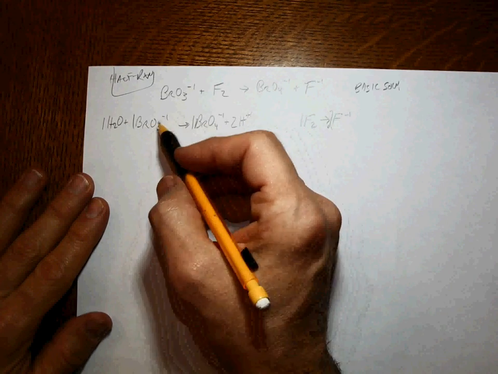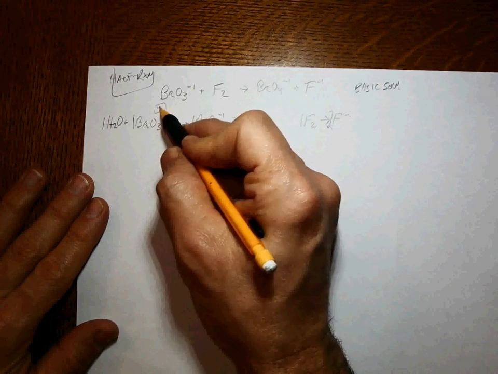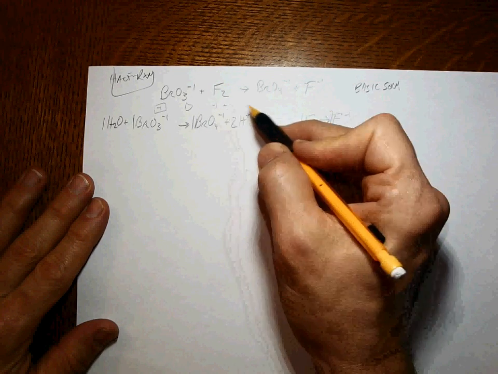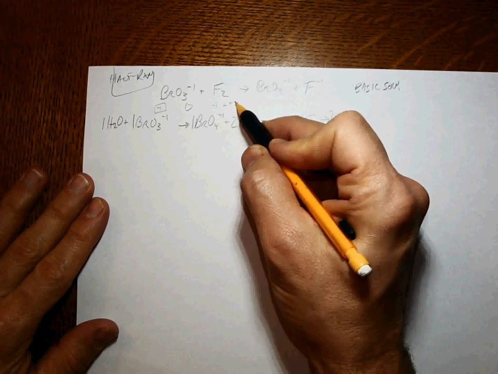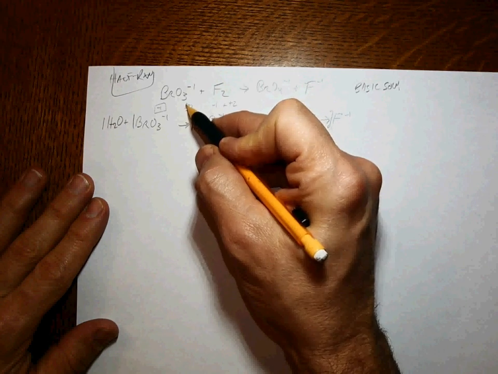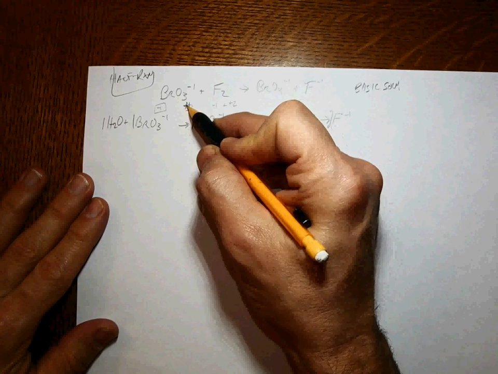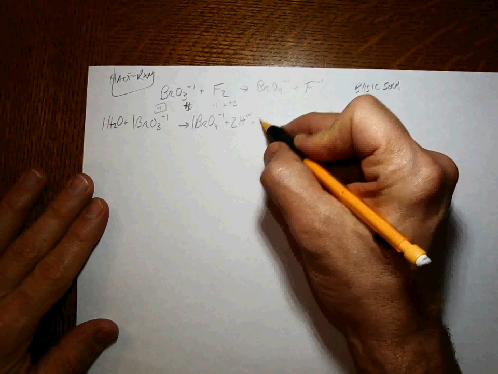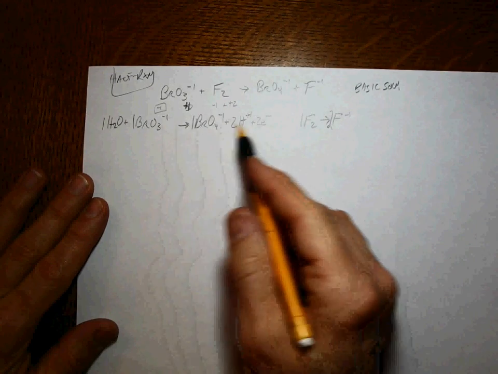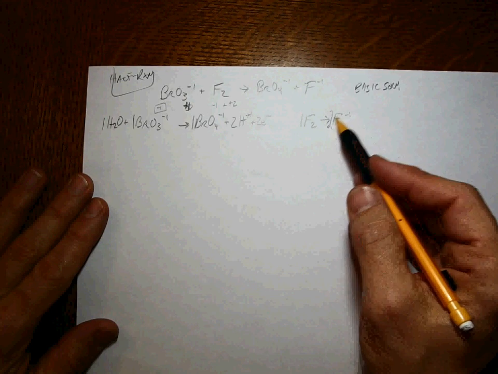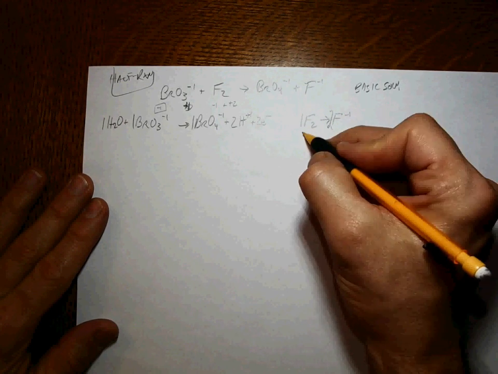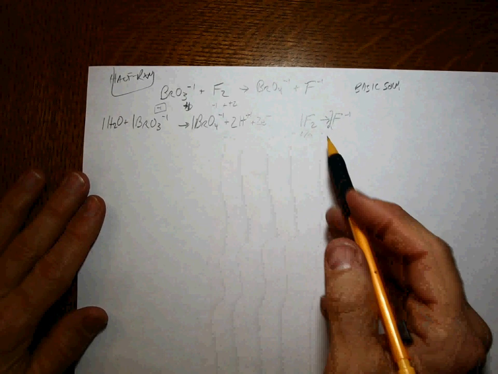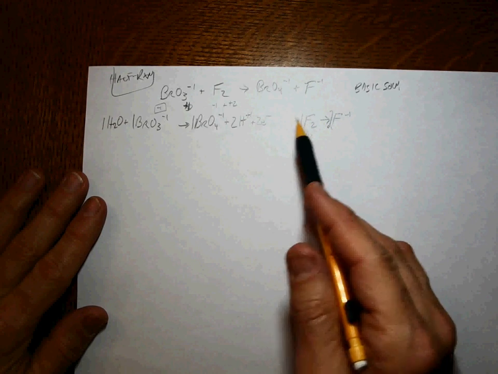I'm sorry, let's figure out this total. So this is a total of minus 1. What does this add up to? This is a minus 1 plus a plus 2, so that ends up as a plus 1, right? Total of plus 1 on the right, total minus 1 on the left, so we have to add 2 electrons over here to get this to balance out. If we have a minus 2 on this side, we need to add 2 electrons on that side to balance things out. Alright, if we were doing acidic solution, we'd basically be done.